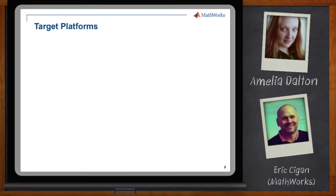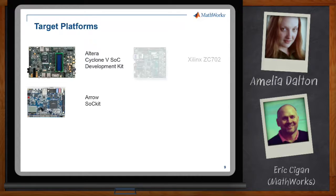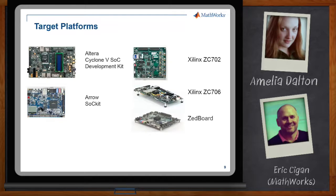As we saw before, we had the Cyclone 5 SoC development kit, also the Arrow SoC kit, which is also a Cyclone 5 SoC device. From Xilinx, we have quite a larger number that are supported, starting with the ZC702, ZC706, and ZedBoard community board. That's a very popular one that we see out there a lot.